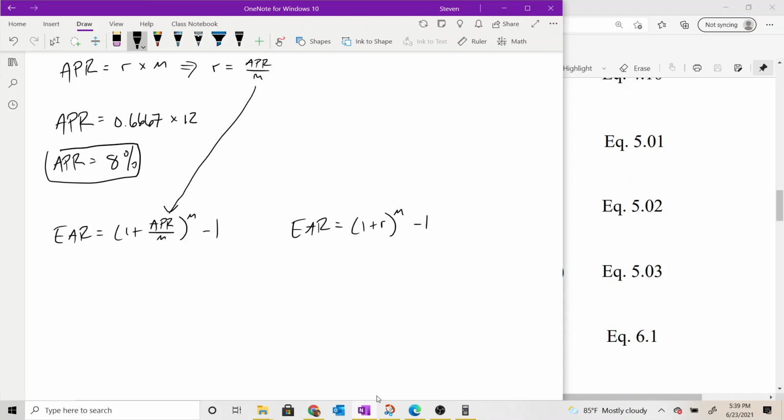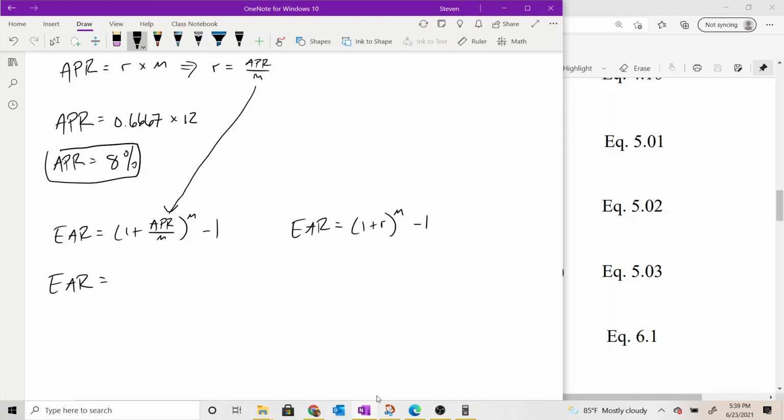Now this guy right here should look real familiar. That is our interest rate factor. That is how we compound and find future value, right? It accounts for the effective compound interest over time. That is exactly what this annual effective rate formula is doing for us. So we can use, these are equivalent, these two statements. You don't have to use both, but we'll go ahead and use both of them just to see how it works.